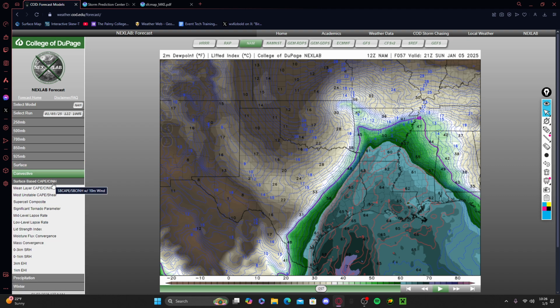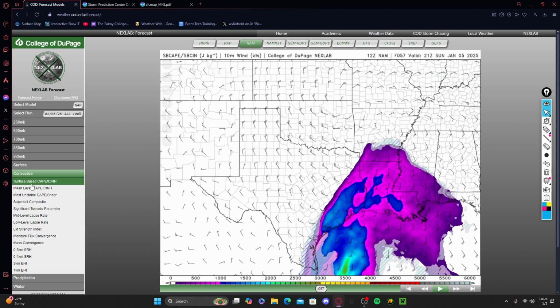Now we're going to look at convective things. This is almost always going to be used for severe weather. I don't think I ever used this for anything else, but this is the CAPE map. So this is convective available potential energy. Again, it's CAPE, so it's convective available potential energy. Potential energy is how much lift you might have in a spot. For right here, we have some CAPE going on.